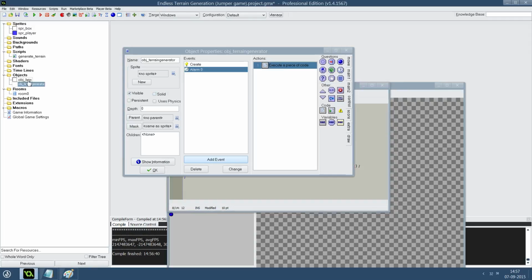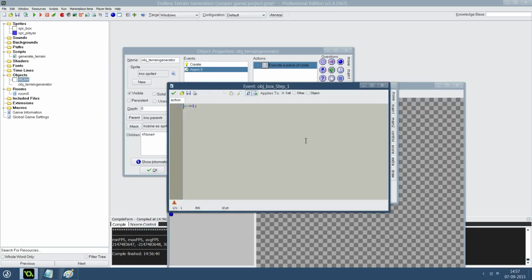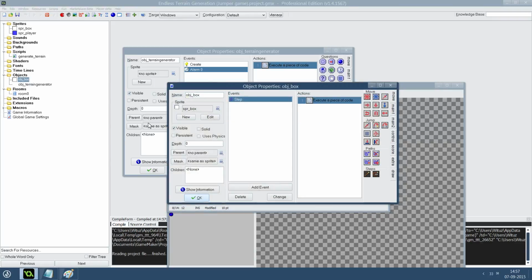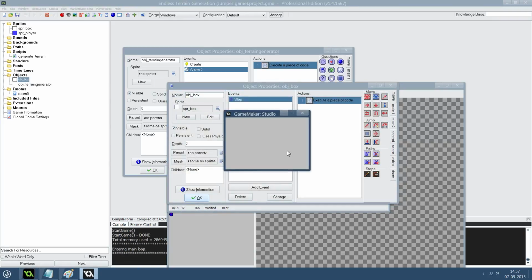Also to save resources, we say that if x is smaller than 0, then instance destroy. If x smaller than minus 20, just so we don't see it destroyed. Okay. Oh, there you go. Comes along, has a width of 5, height of 4, is a bit wider, it's a bit smaller. So you see, that's how it works.